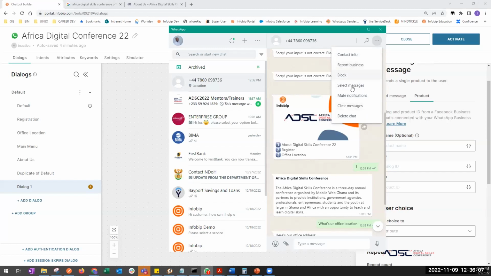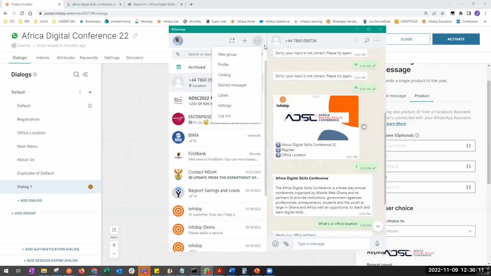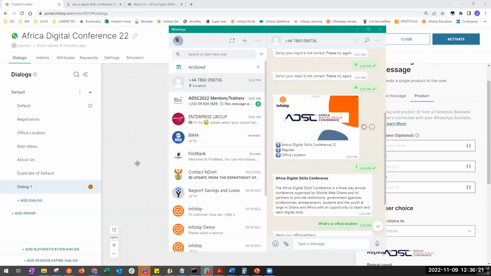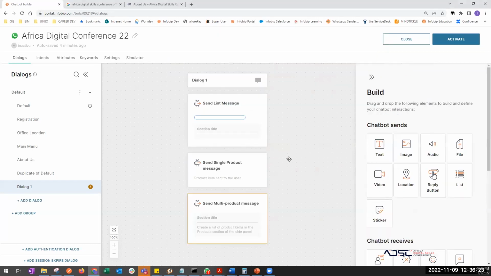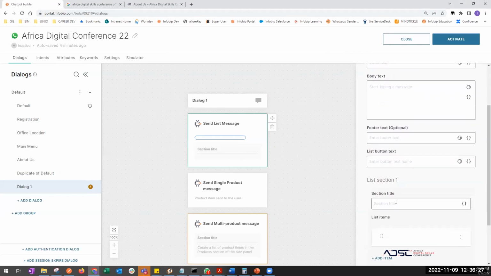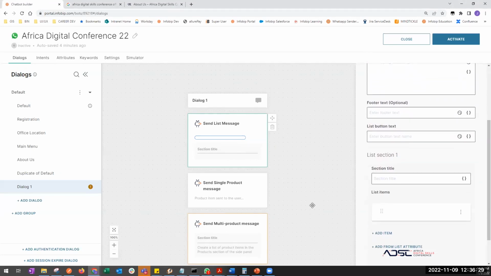Okay, I don't have it here, but it works similar to the Facebook WhatsApp business account. I would have shown you how it works, but essentially it works similar to that. So you can display the list of all the products you have so that customers will be able to select and even select the quantity they want to be able to buy the product.